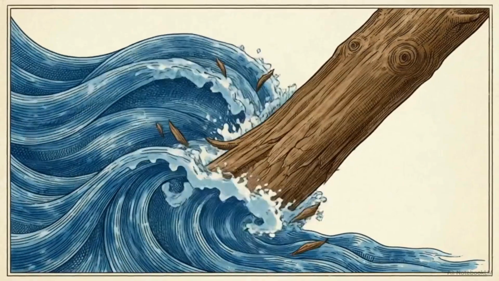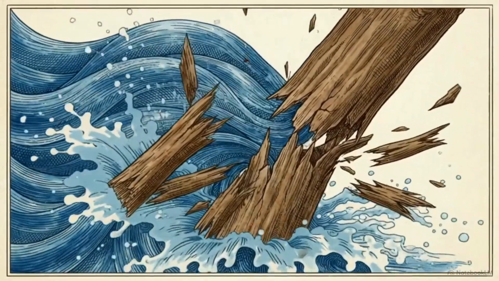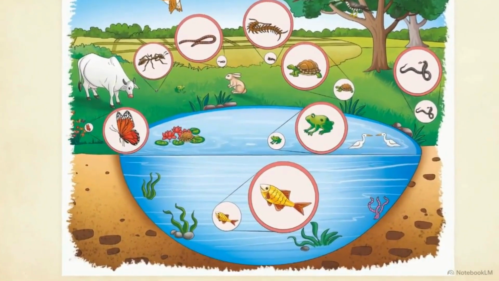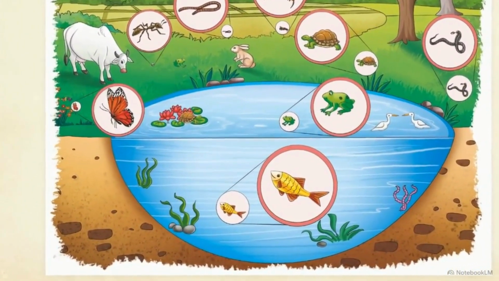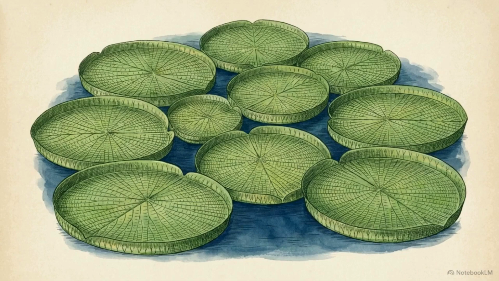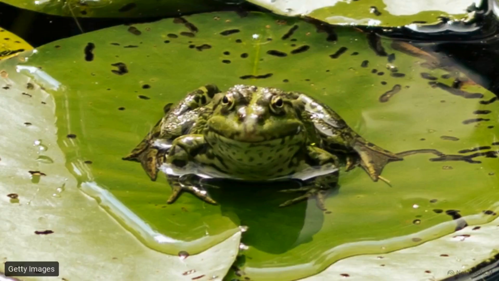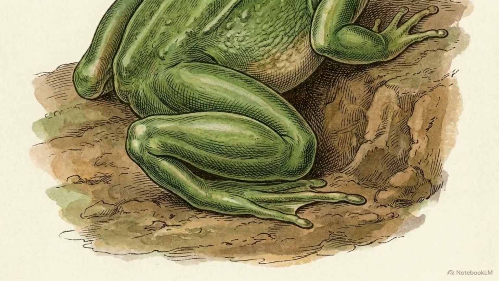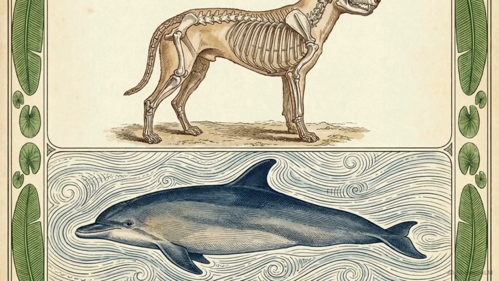This shift also applies to plants. In a moving river current, a hard, rigid tree trunk would likely snap. Aquatic plants utilize flexible, soft stems. They yield and bend with the flow of the water rather than fighting against it. Their leaves often function as flat rafts, designed specifically to float on the surface to access sunlight. Some creatures possess features for both worlds. A frog has webbed feet that act as flippers underwater, combined with muscled, rigid legs used to push against gravity on land. Aquatic bodies are engineered to slip through and bend with a dense, flowing liquid.